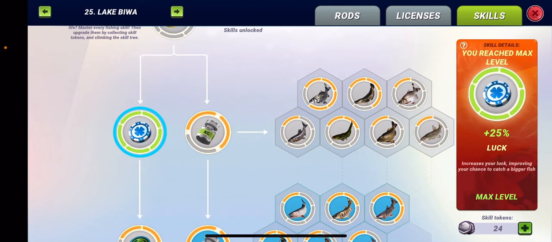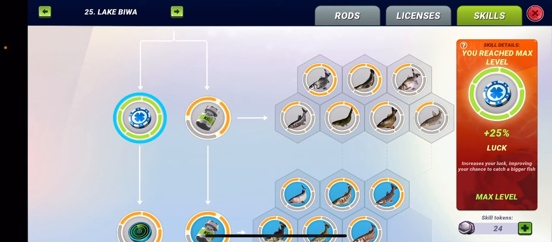So the left hand side, so we start with luck. So this improves your chances of catching bigger fish. There's 5 segments to this. To complete the first segment, you need 5 tokens, and that's 2.5% added to your luck.